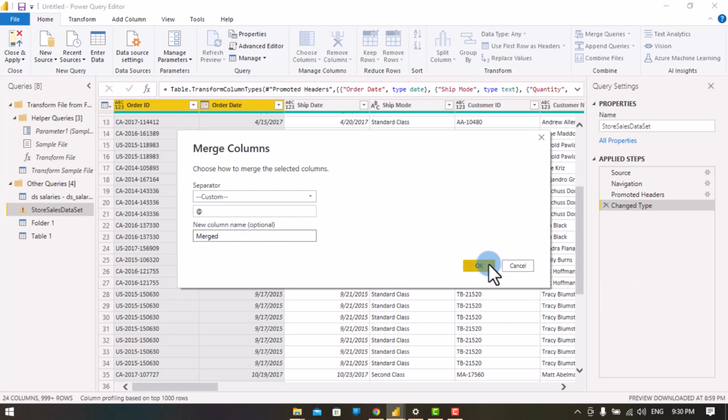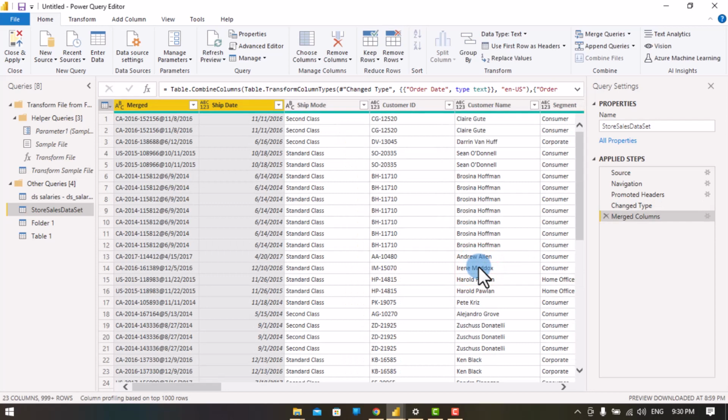Now okay, I would use that to show us something else. Now you could click on OK. Once you do that, you now notice I have a new column that has been added here as merged, and you notice we have the two columns that we earlier discussed.